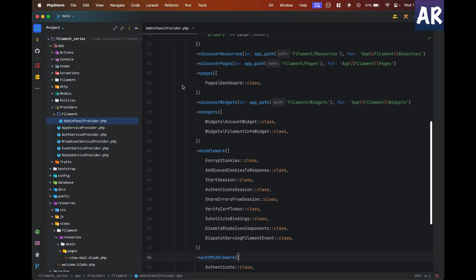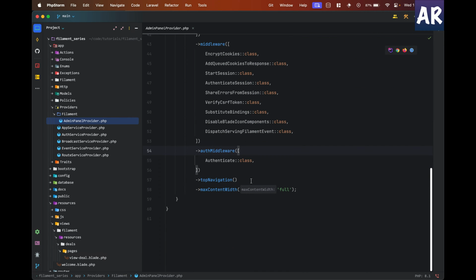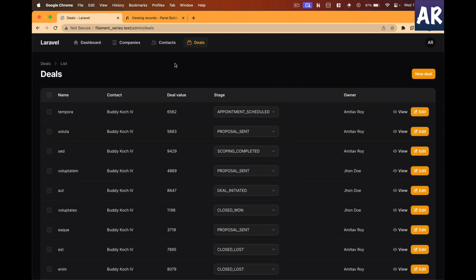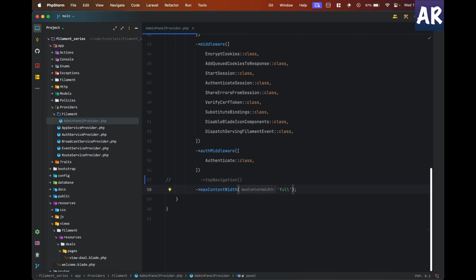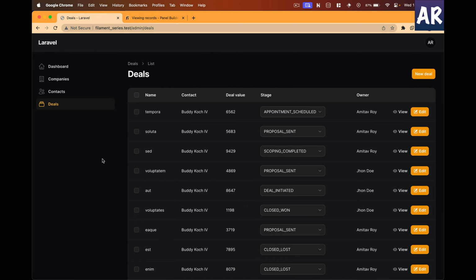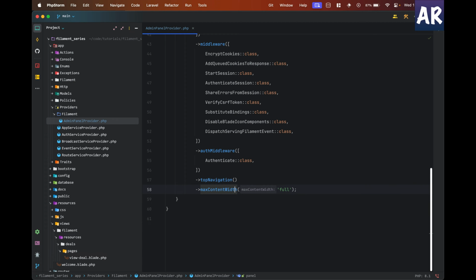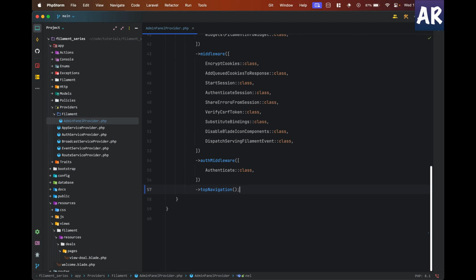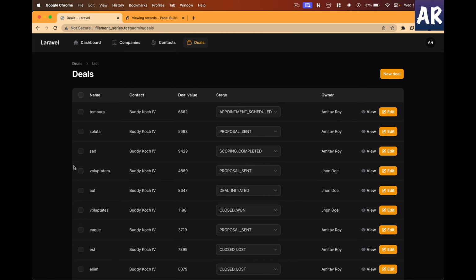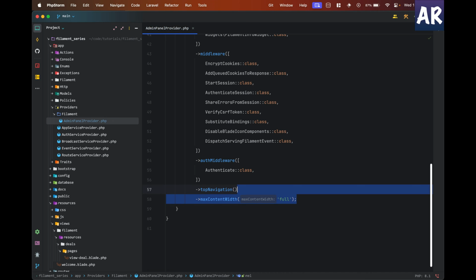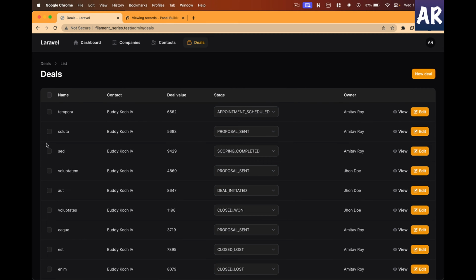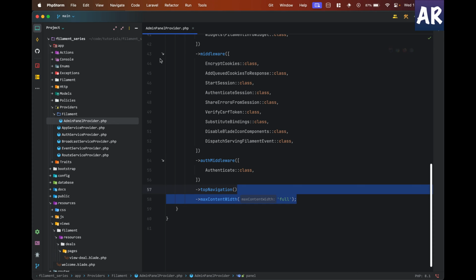In here I made two changes. The one is top navigation. This results in the navigation going on top. Obviously, if I comment it out and refresh, you can see I am seeing the side navigation over here. So I did that, and then I also used this. If I get my top navigation, it still doesn't take the entire content width. Now you can say that you are happy with it, and that's completely fine, but I felt that I could still use the entire width, and hence the final result is what I have over here. So these are the two changes that I have made in my code base, this admin panel provider, to get that UI level change.